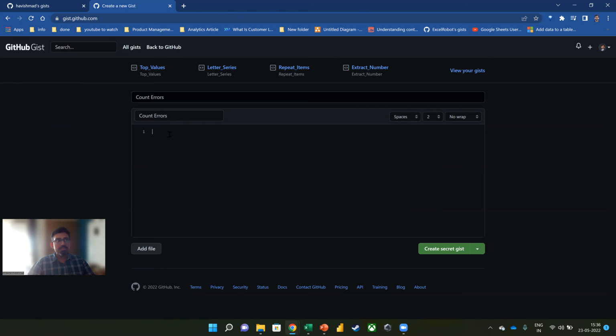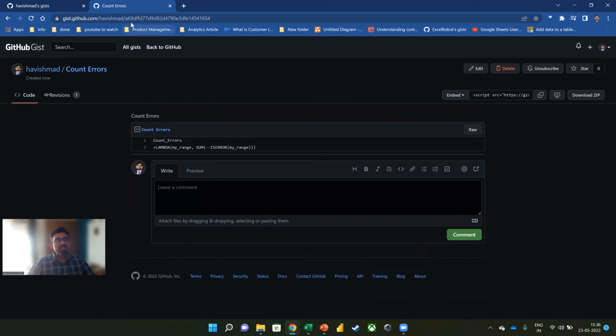And all we have to do is we have to say that count errors is equal to the function that you have written earlier. Now, once you have done this, I will make it a public gist and click on create. Once we do that, we can just copy the URL.